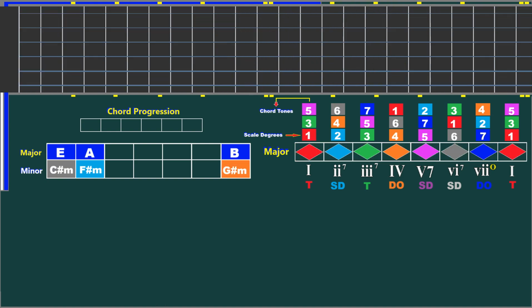Mastering the 3-note per string approach. Let's now explore the 3-note per string approach, a highly efficient method for organizing scales across the guitar fretboard. As the name suggests, this approach assigns 3 notes to each string, allowing for smooth and consistent patterns across all 6 strings. Since the major scale consists of 7 notes, this method creates 7 distinct scale patterns, each one starting from a different degree of the scale.